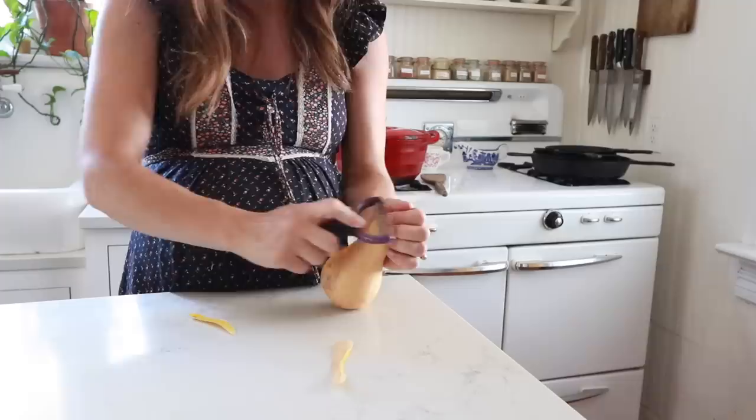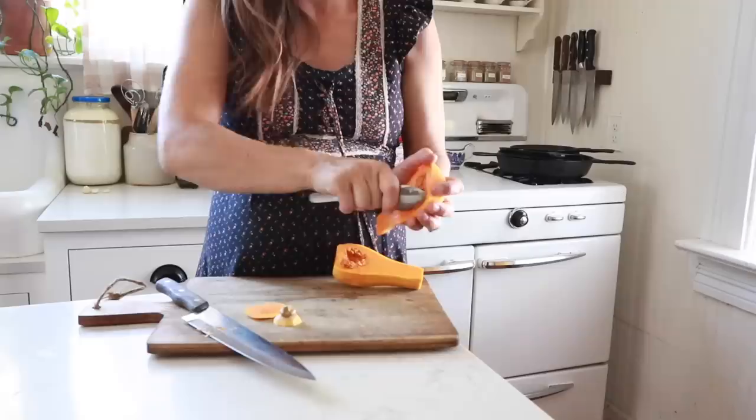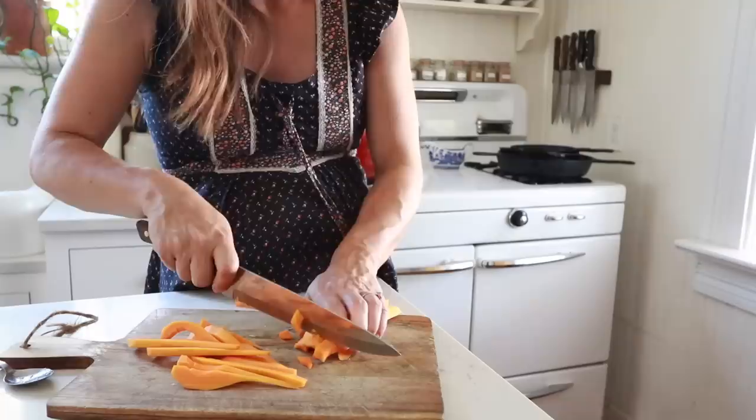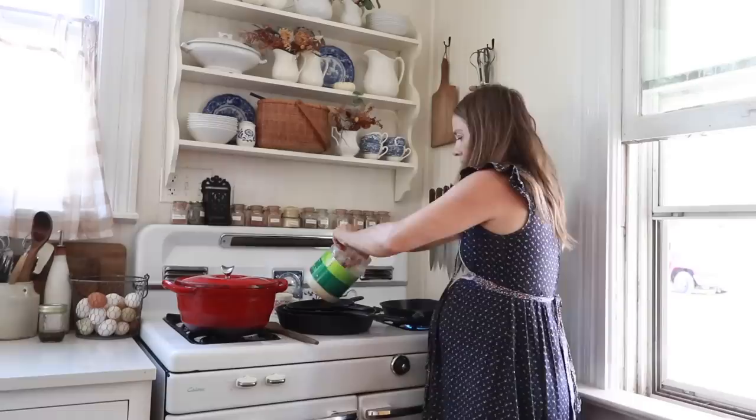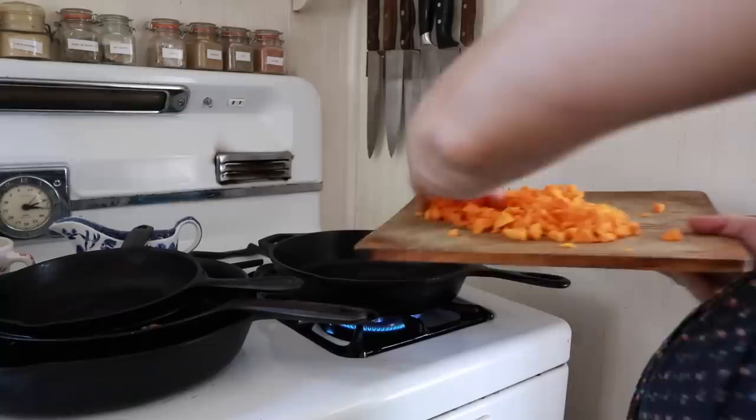Okay, I was going to make a different dinner, but I ended up making such a big batch of chili that we had chili for lunch. Now I'm going to saute some butternut squash, add that in, make a box of einkorn pasta, shred some cheese, and then stretch this with the addition of the pasta and the butternut squash to another meal. Instead of making something else, we're just gonna have a whole chili day. So just keeping it easy, instead of putting this back in the fridge, we're just going to have this again.